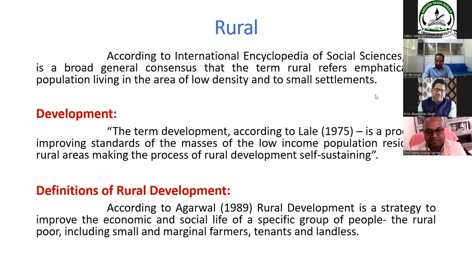So in our areas, in our villages, there are small farmers, marginal farmers, and landless farmers, and the population of this category, small, marginal, and landless, is increasing day by day. As per the census of India in 2011, our landless farmer population is increasing along with marginal farmers. It means the lands are being divided among the family members, which increases the landless, marginal, and small farmer population in our area.